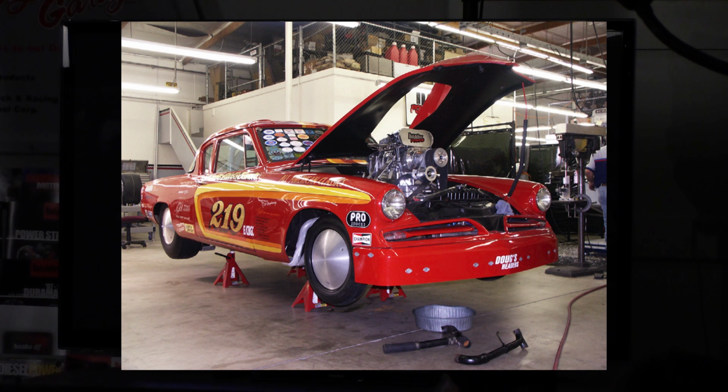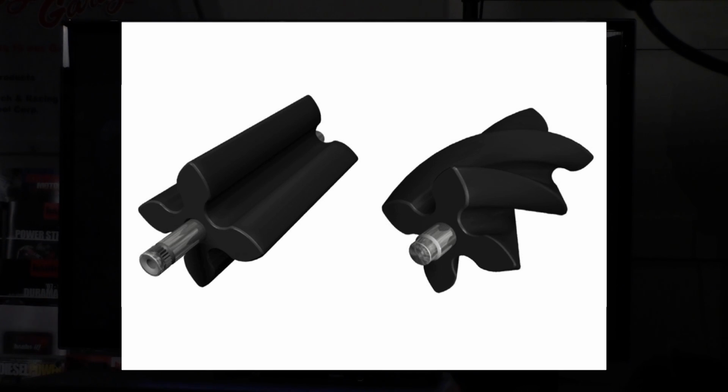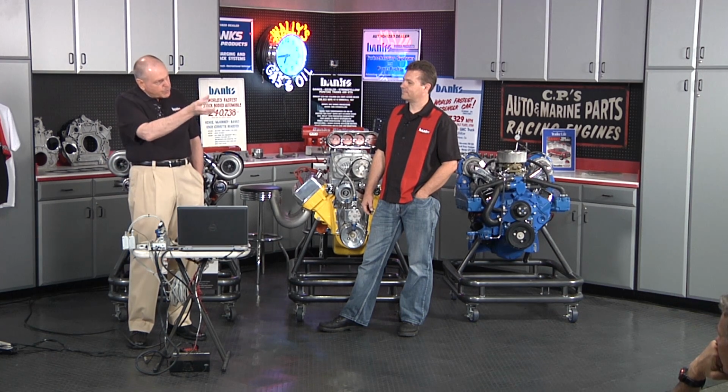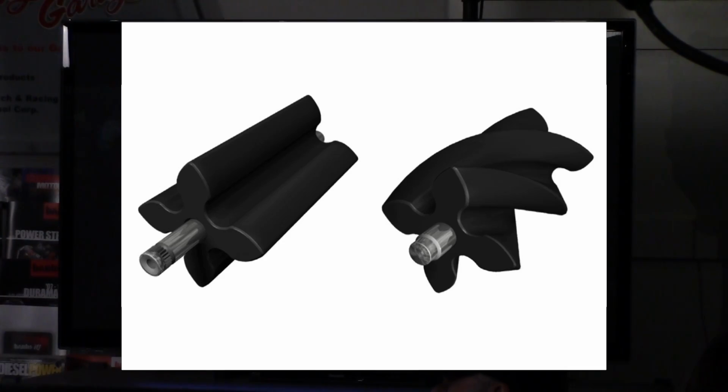But inside the roots blower, the impellers, I talked earlier about how the impellers look. The early ones, and I'm sorry for the ones that are black because they're coated. The straight vane is the traditional roots, and in this 671, there are 3 lobes. This is a straight vane Eaton with 4 lobes. The one next to it with a twist in it is what they call the TVS Eaton, the current technology they're running on the Corvettes and the Caddies. So let's look at a Roots supercharger.